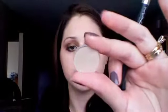To help marry the Bare Study paint pot and the eyeshadow, I'm going to go in with Brulee from MAC, which is a little bit darker than my skin tone, just on a 224 brush, and just go over that line, just to subtly hide that line of demarcation.